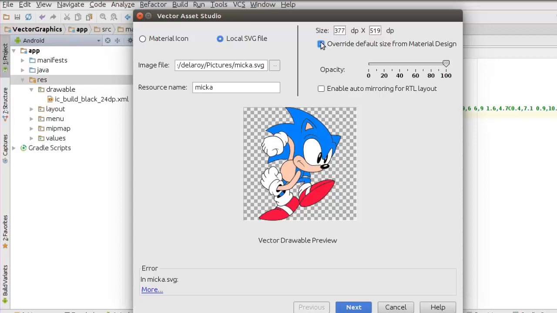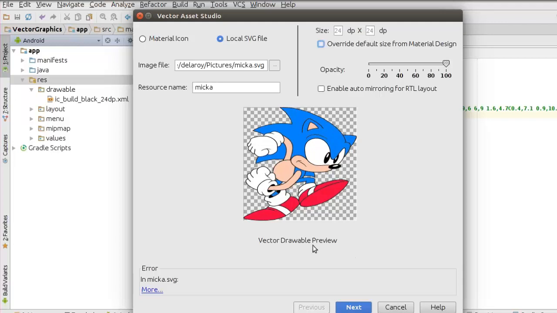But let us not override it. It's always advisable not to have SVG files or material icons, which will be vector graphics, over 200 by 200 pixels. That's 200 width and 200 height. So that's not really advisable. So let's stick to the 24 by 24 just to make it small and cute.